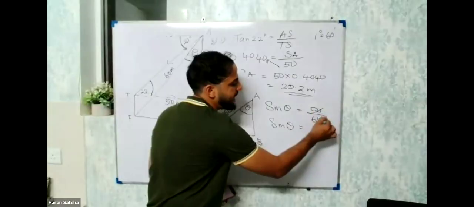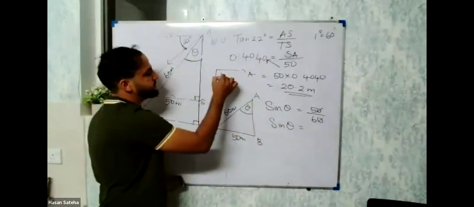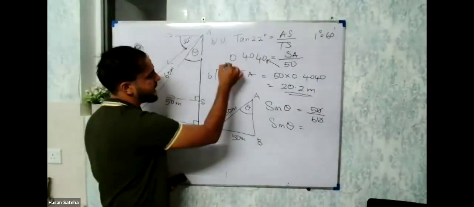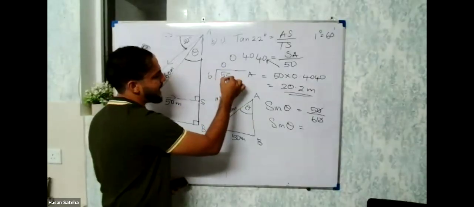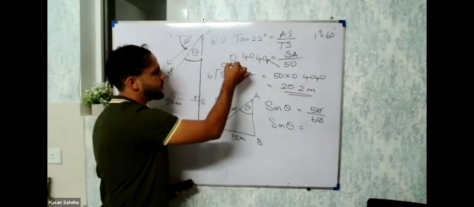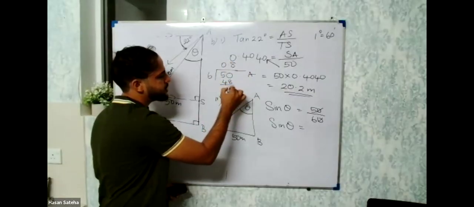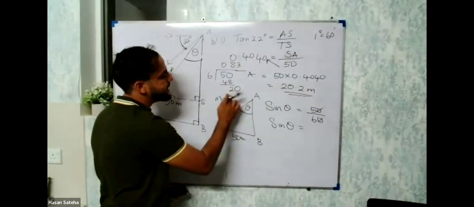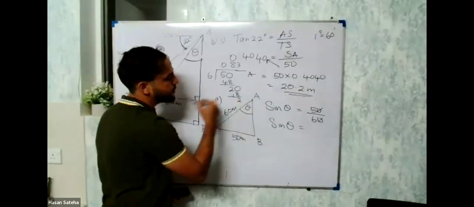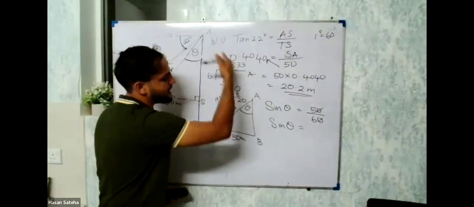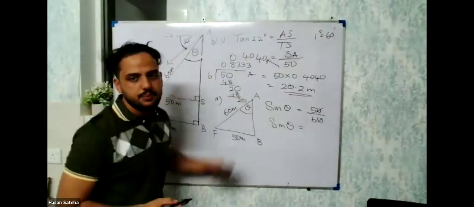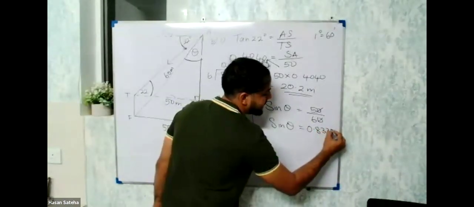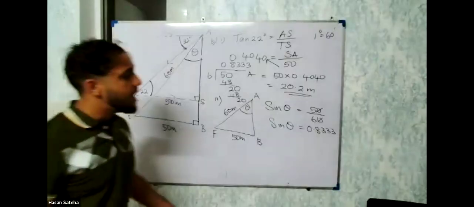Okay. So now we have to divide 5 by 6. We'll do the division. We have to get at least 4 decimal points, right? So 5 divided by 6. First of all, that is 0, right? Then add a 0 here, that is 50. 6 into 8 is 48. Remainder is 2. Add another 0, 20. 6 into 3 is 18. Remainder 2. Add another 0, again 3. So it will keep on repeating like that. We'll add one more 3 to keep on dividing. Still you get another 3. So sine theta is equal to 0.8333.